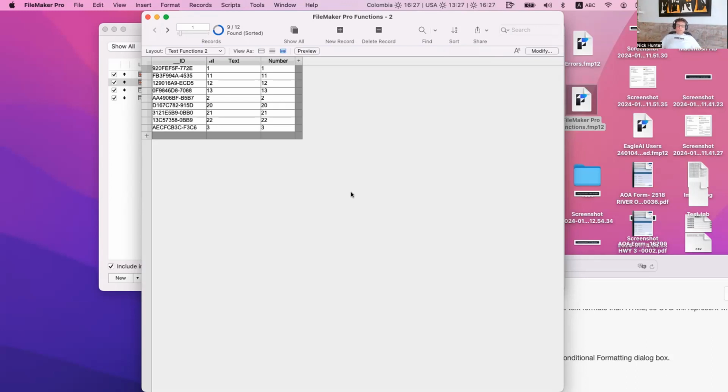So to have a field as a number and a field as a text has a huge impact on the sort. Here I'm sorting 1, 11, 12, 13, 2, 20, 21, 23.